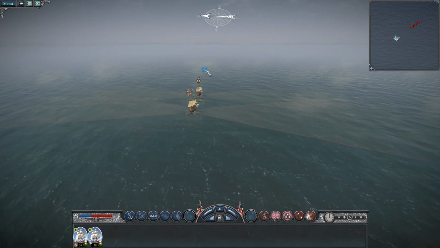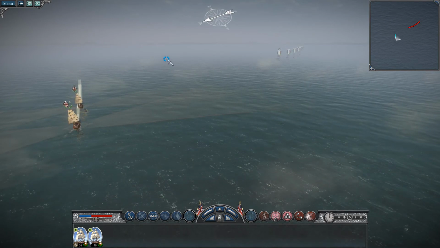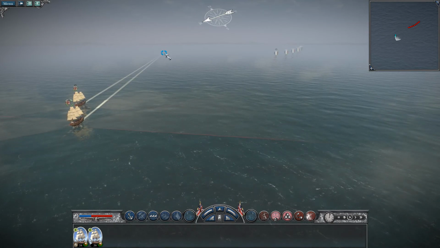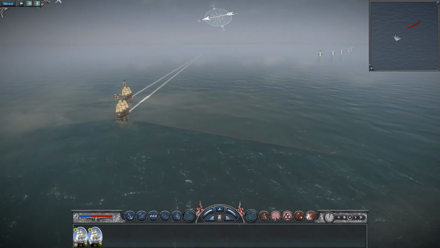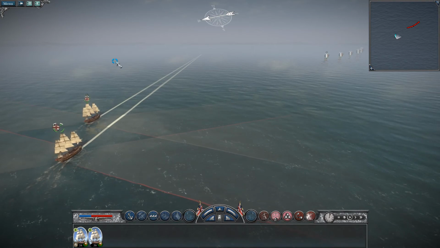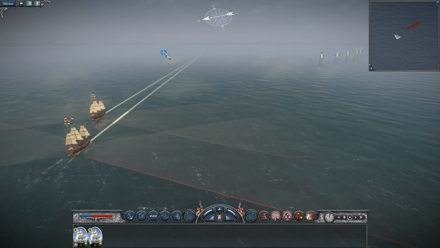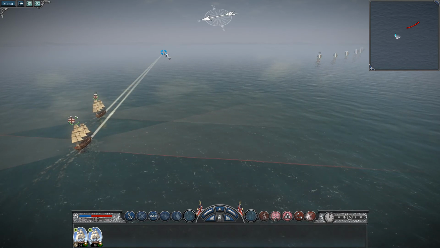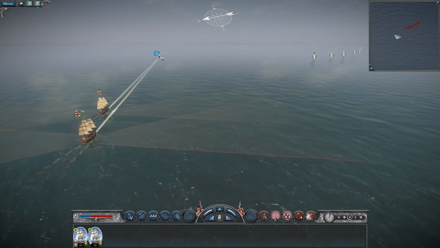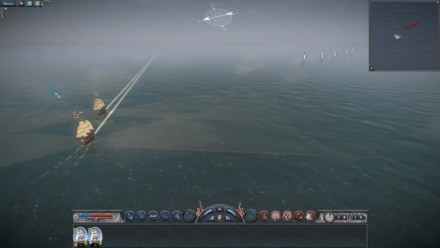Wrong button. Click the right button, that would help. Okay. Okay, we want to see if we can cross their bows. Well, they're coming on pretty fast because they have the wind behind them.